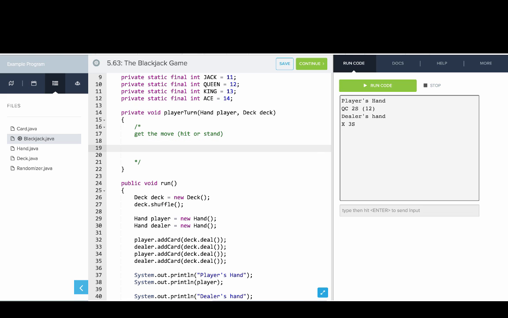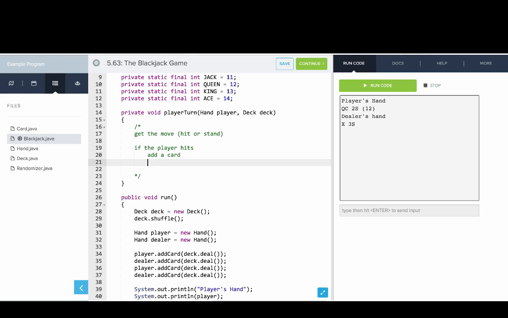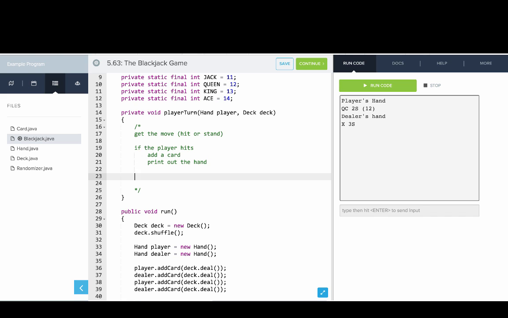Then we'll say, if the player hits, well, then what will we do? We'll add a card, and we'll print out the hand. And then somewhere in here, we need to figure out if we busted. So this is sort of a high level what we're going to do to play the player's turn.